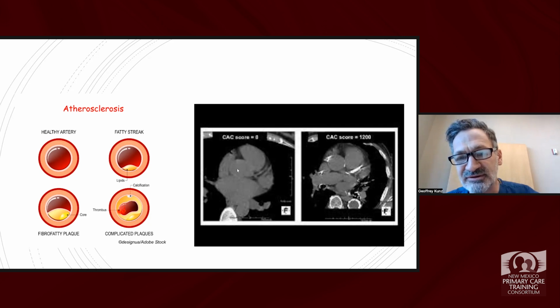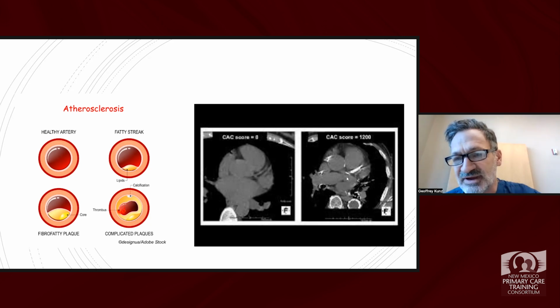So here, on the left-hand panel, you've got a normal calcium score. So that person doesn't have coronary atherosclerosis. I often do this in people who have a family history and no real risk factors identified, and they're afraid they're going to follow in their family's footsteps. I'll get a calcium score, and if they have a calcium score of 0, they may in fact have evaded the family curse of coronary disease, and oftentimes that provides a lot of reassurance.